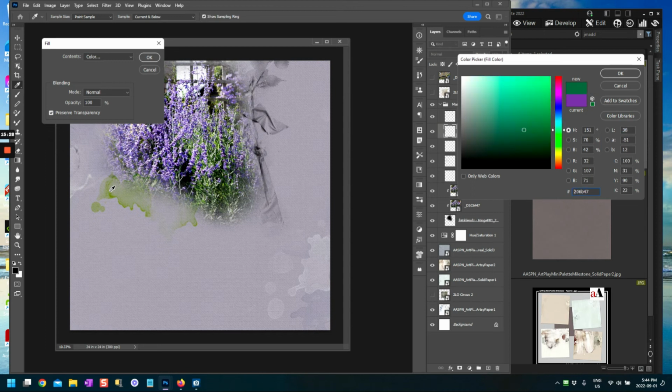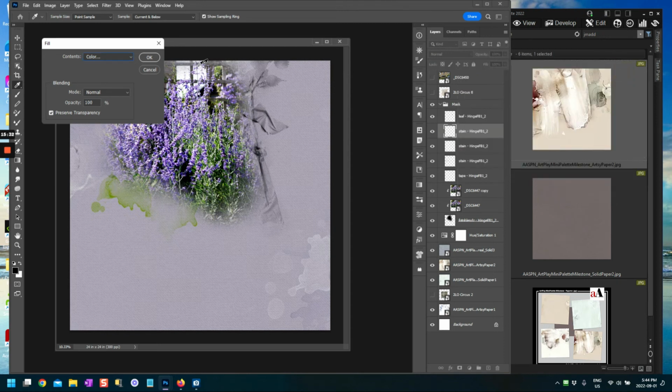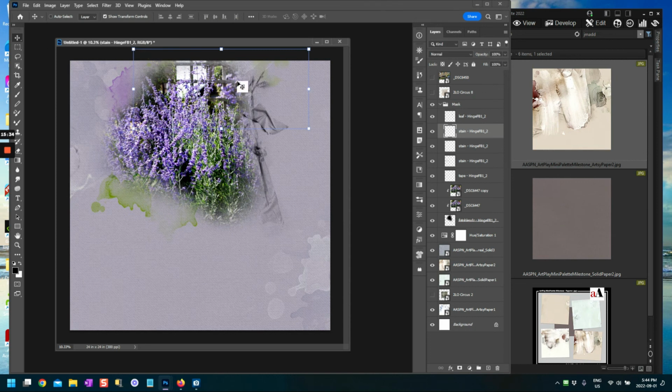Or what did we have here? We had a lighter green. Let's go OK. So we've got a green kind of wash here, and I think what I might do is duplicate that by doing Control J so that we've got a little bit more of a contrast. Okay, so we've done that, a copy of that.